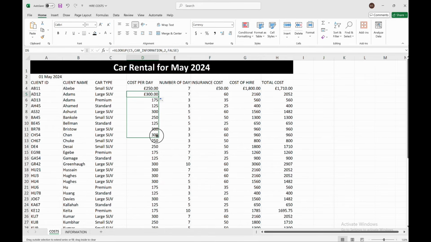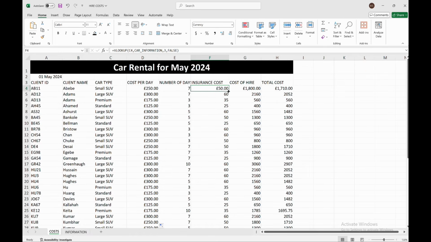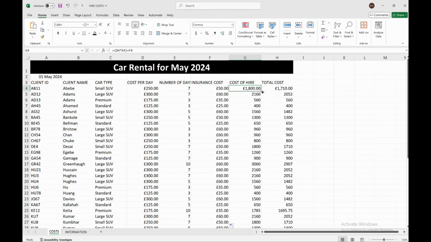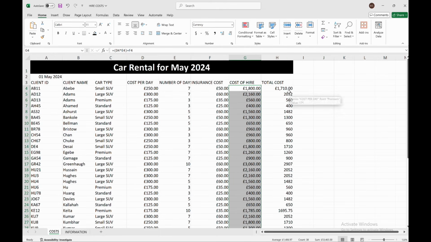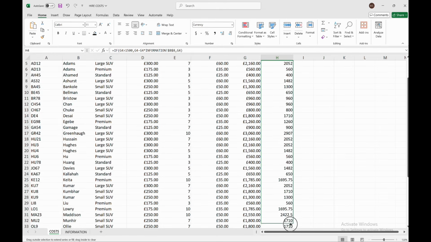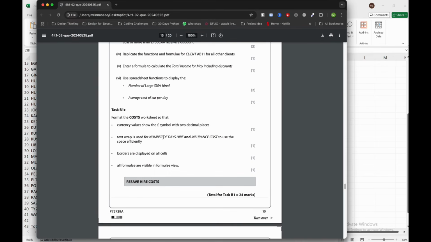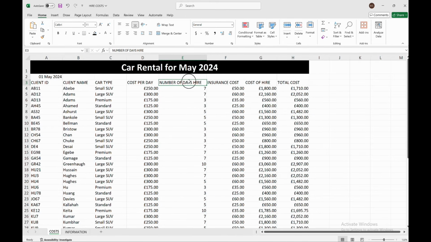Just do the same for the others as well. Okay, so we added the currency with 2 decimal places. Text wrap is used for number of days hire and insurance cost. So for this one, wrap text, done.